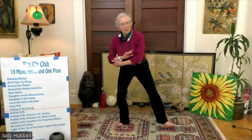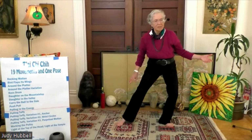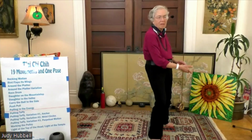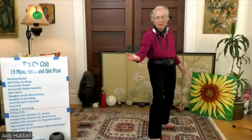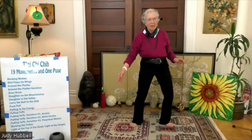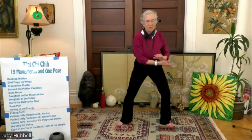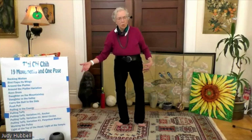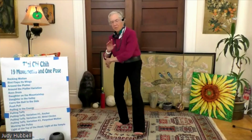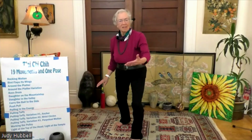And left foot to the side. Right foot to the side. Left foot forward, left hand under. Always bringing the anchor foot back in on the side-to-side weight shift right here. And then that leg becomes the front leg. It's always switching. I love that part of this.